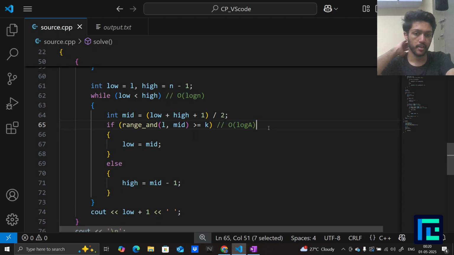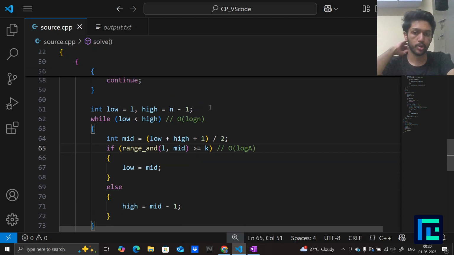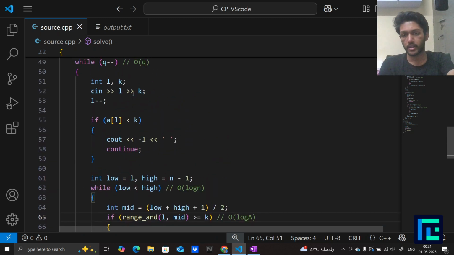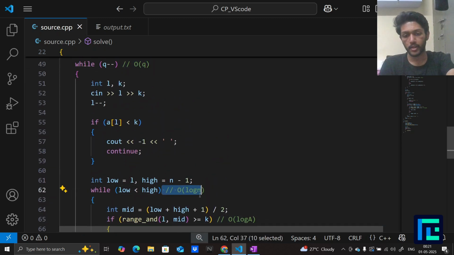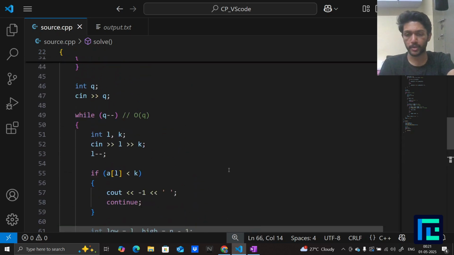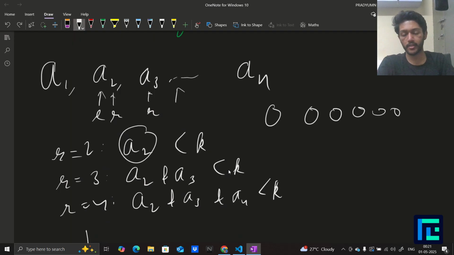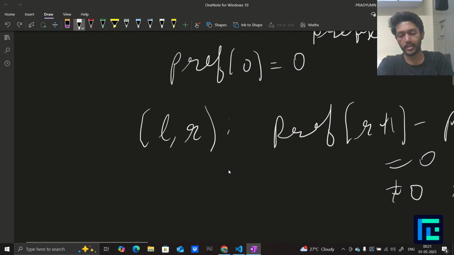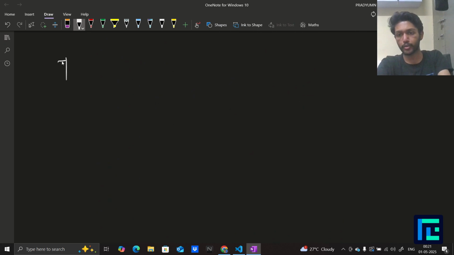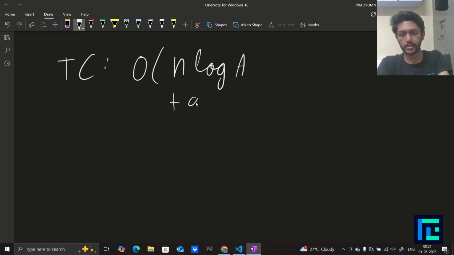So in total your TC turns out to be O of n log a for pre-computation plus q log n log a.